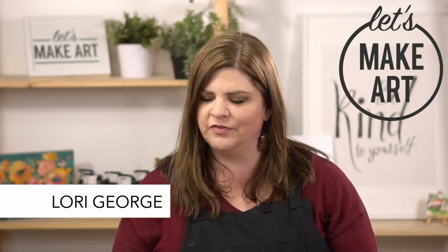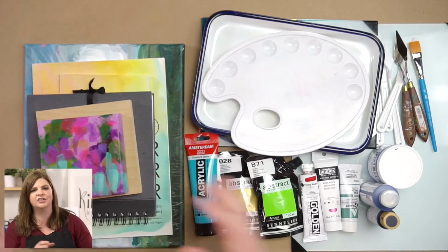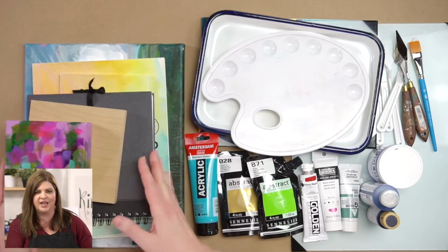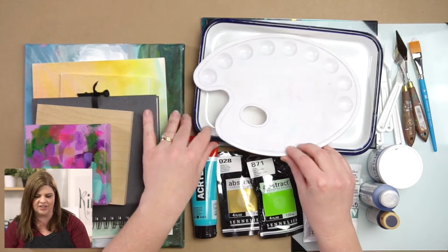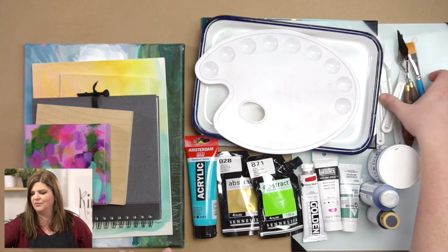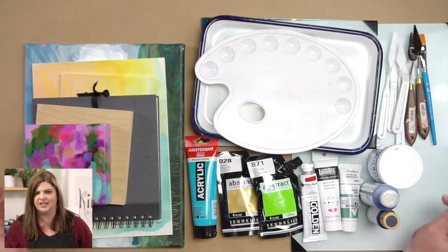First, I'm going to give you an overview of what types of supplies you might need when you're beginning to paint with acrylic. We have our paints, we have our surfaces, or substrates, something to paint on, and then we also have palettes, things for us to put our paint on as we paint. And then we have some other supplies that I'll share as well, palette knives, brushes, and a few other things. So let's get started. So first, I'm going to talk about the different types of acrylic paint.